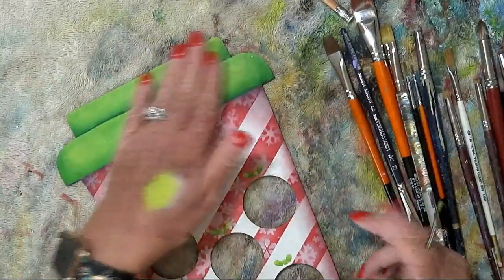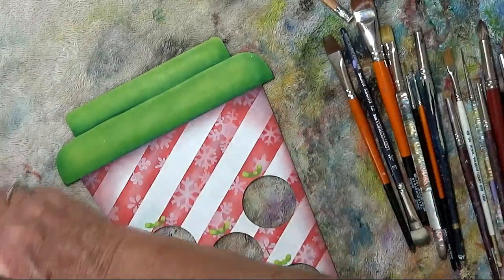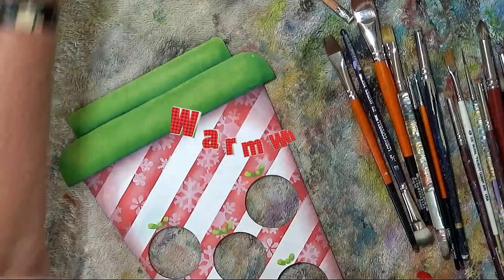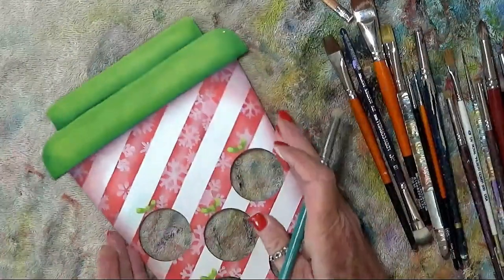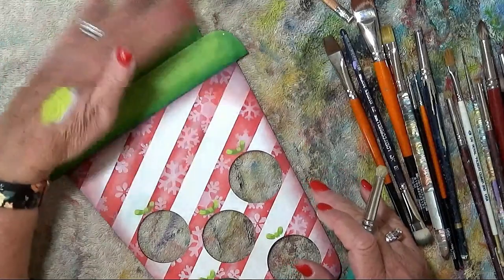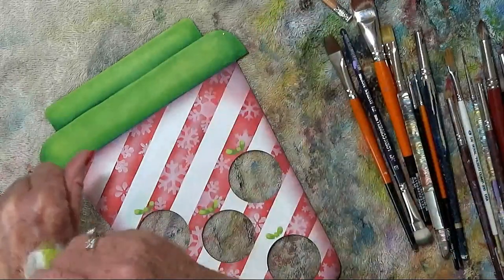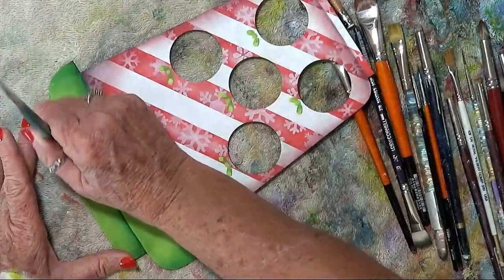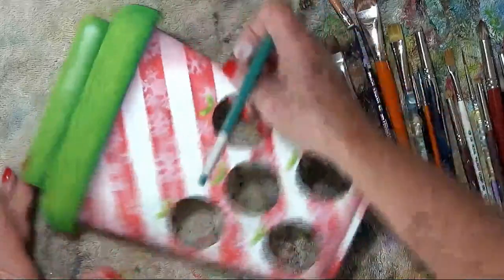All right, let's back off again, because what we need to do is a little bit brighter highlight on this top lid. So once again, I'm going to dry out my dry brush, and I'm going to need a little bit more warm white. And I'm going to keep this highlight kind of right of center. So just straight warm white. It's a dry brush. So this is just going to come in on the right side and kind of fade out as it gets to the center.